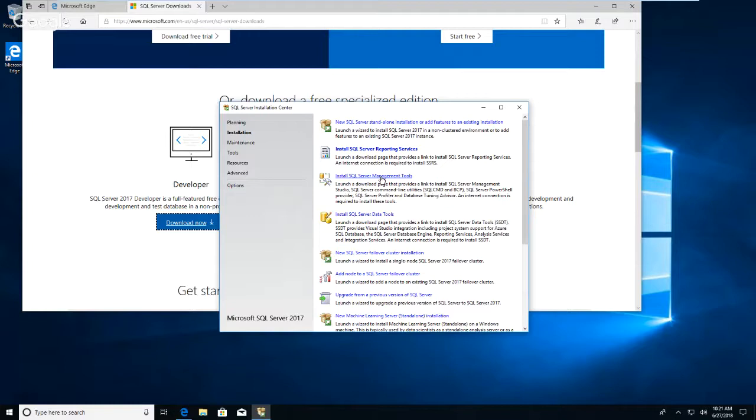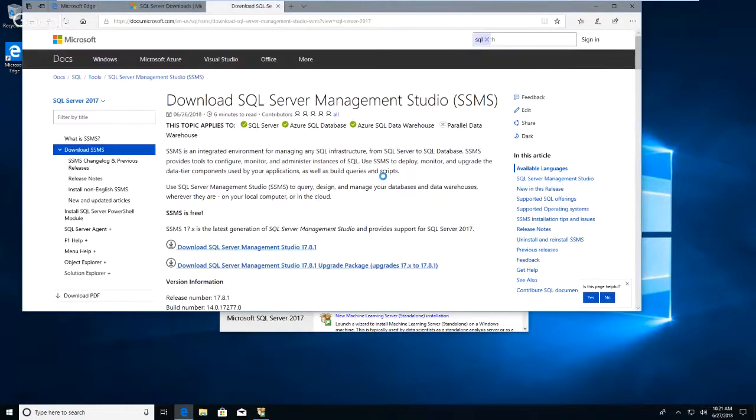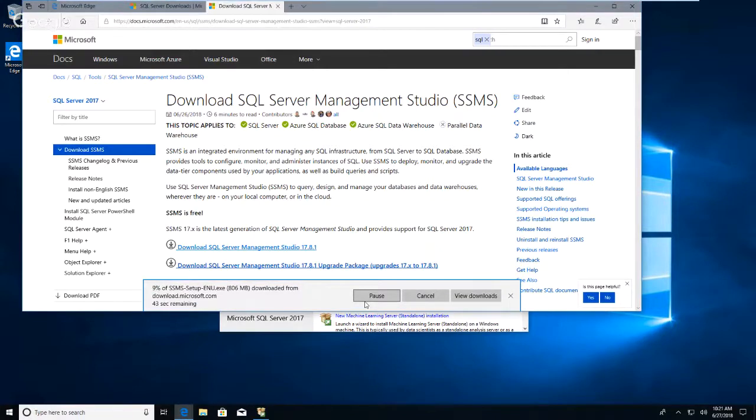So we want to do that really quickly, and it will take us to a web page, and you want to download the SQL Server Management Studio 17.81, and again, you want to run it. It'll take it just a moment to download its installer.